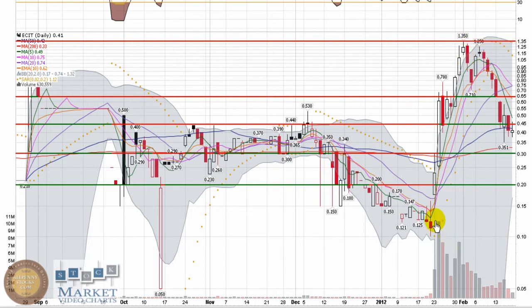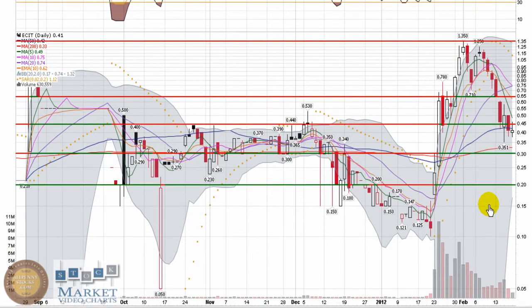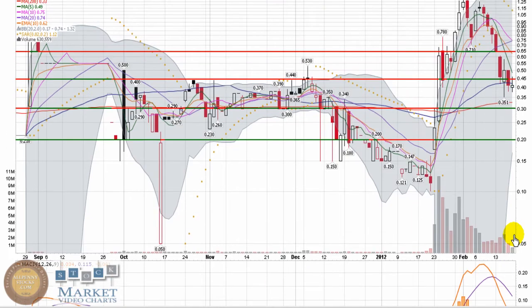It's a pretty interesting chart. You can see volume is certainly tapering off. 630,000 shares traded. That's still pretty decent liquidity. But I'd look at this volume tapering off as hope for the selling pressure subsiding. Now I'd want to see the volume start to turn back upward and see if this stock can take on some upward pressure, because the indicators have certainly retraced plenty far to allow certain things like that to happen.